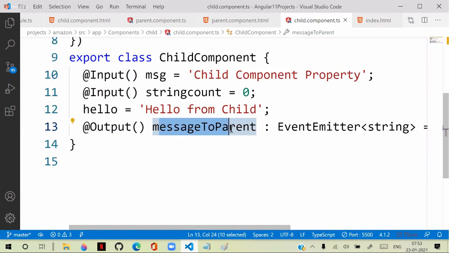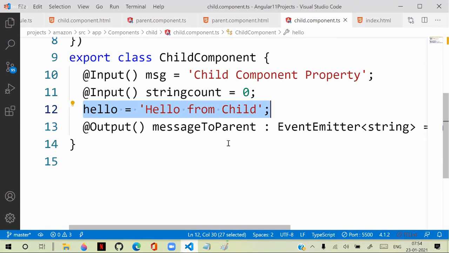That means this message to parent should send a value, and the value it should send is "hello from child".